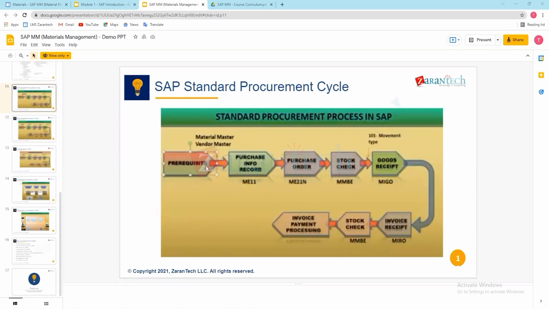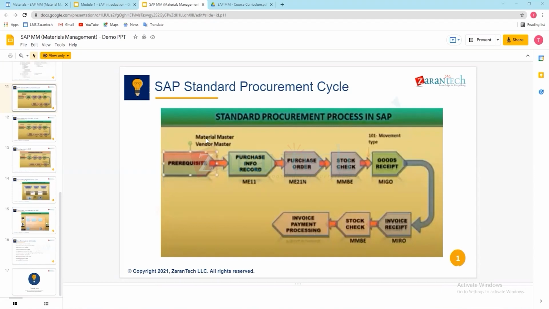Every material will have one material number, and every vendor will have one vendor number in our SAP. Against that number we maintain records, which are the vendor master and material master.